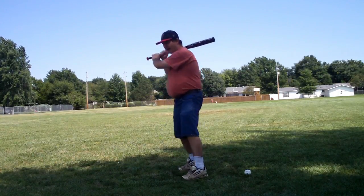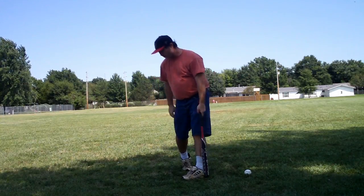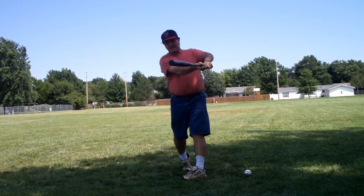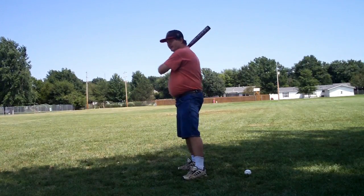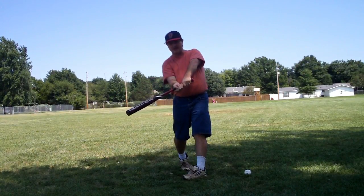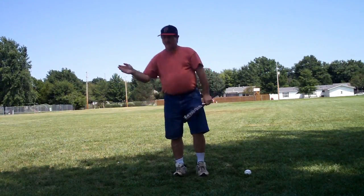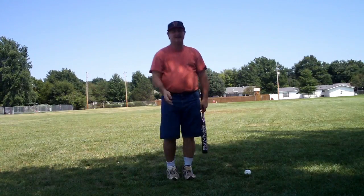On an inside high pitch you can actually hit that with your hands — closed, you can hit a high fastball or high curveball and still get your hands through. But without opening up, you can't hit a middle fastball well with your hands closed — you can only come to a certain point unless you hit down on the ball. If you hit down on it on an inside pitch, that's going to limit your power.